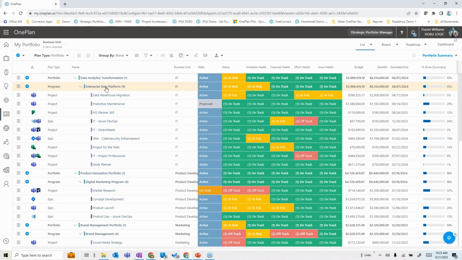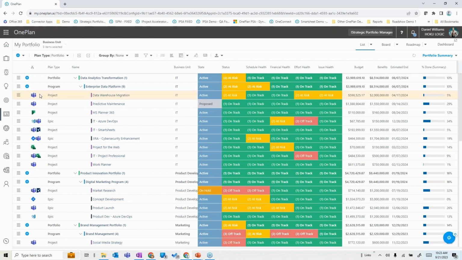Now, another key thing to note here is on the left-hand side, you'll see a bunch of icons, and those icons indicate that there is a connection with some other tool to bring data in or to collaborate with OnePlan to get the adaptive net effect that you're looking for in portfolio management. Notice here I've got Microsoft Planner, I've got Azure DevOps, I've got Smartsheet, I've got Jira, I've got Project for the Web, I've got Microsoft Project Professional.